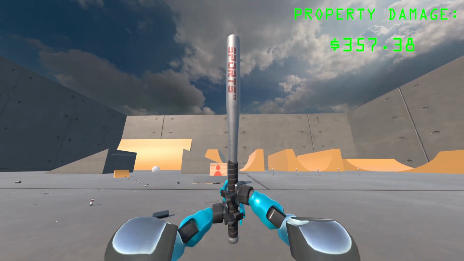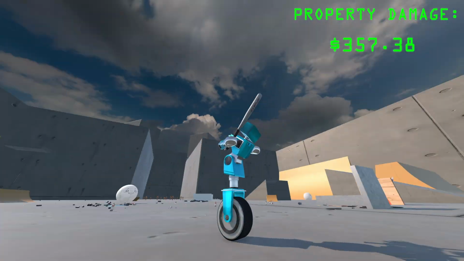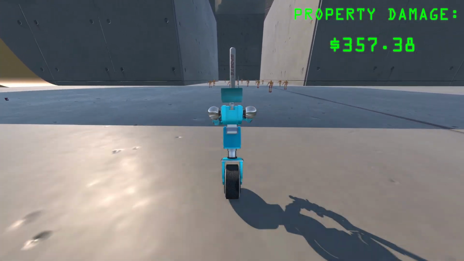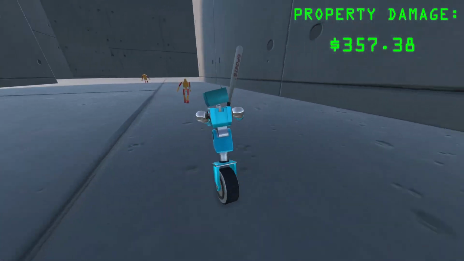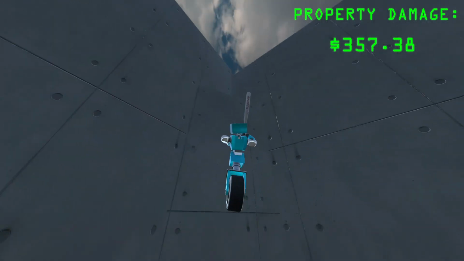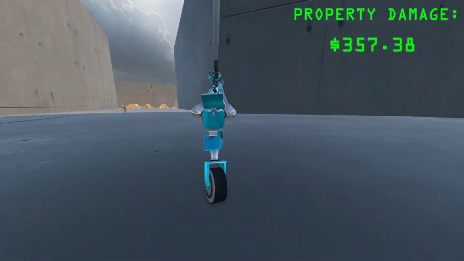Whoa, okay. What? What? What? That was strange. What are these different places? So those are the security robots? Oh, I thought it was in the air for a second. I'm just clipping through the ground with the camera clipping through the ground.